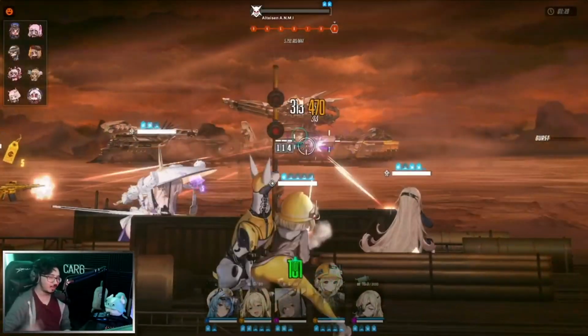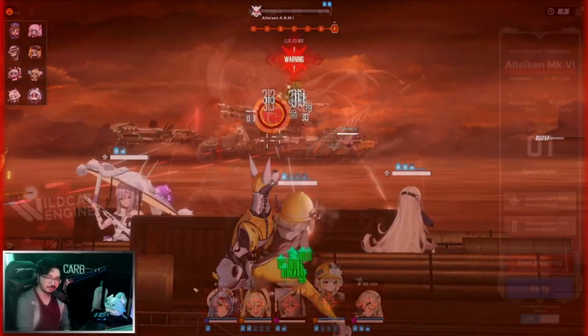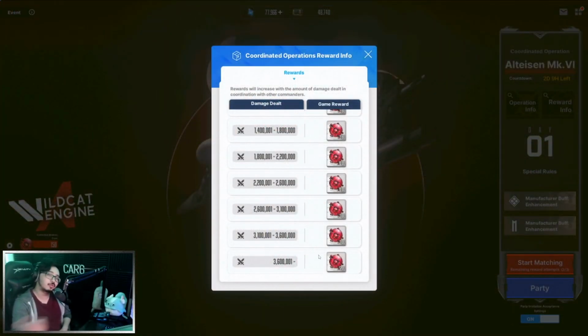All right, next up, let's go ahead and jump into the shop, a quick recap and the reward info. If you use those tips I just said, make a good team comp synergy, you all have your roles.